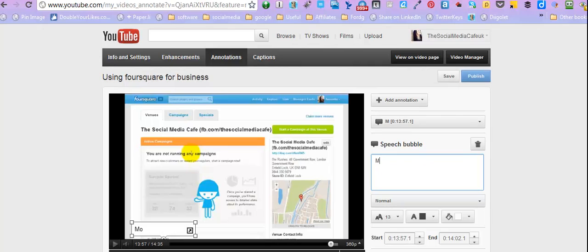Actually, should we have that there? Okay, and you can see that that's just here. Now I'm just going to highlight all of that, and you can see that I can change the sizing and the colours of things here, and I can also fill.